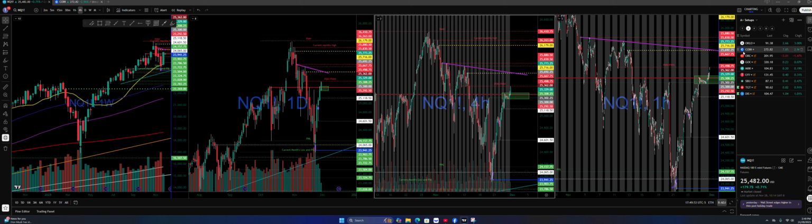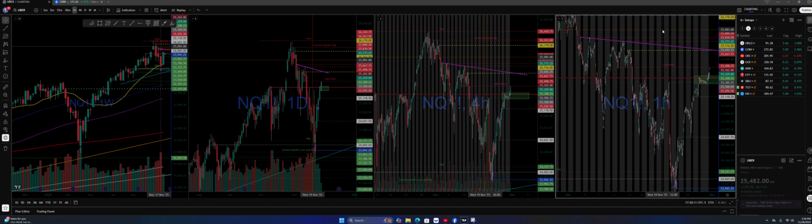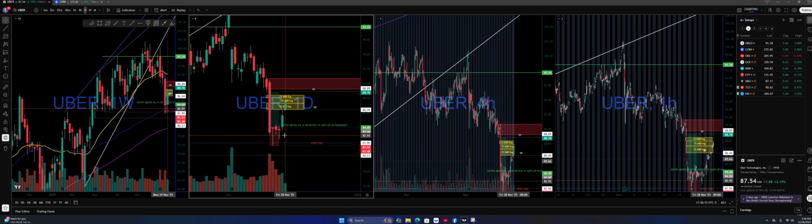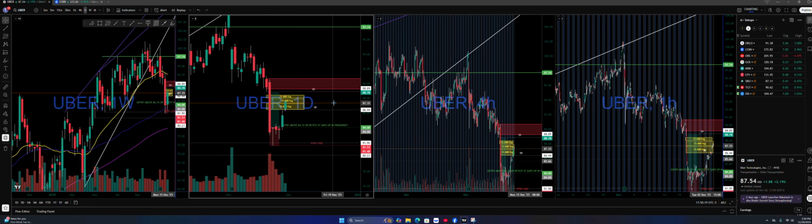I gave out a bunch of tickers I was watching last week, but the majority of these basically triggered when I was either at work, sleeping, or just not on charts. Uber was a great setup, but man, I'm so upset I missed this. I didn't get my entry point, so I skipped the trade off of the break of this hammer. I had everything set up and it just did not work out. It's all the way up here. I can't enter that.